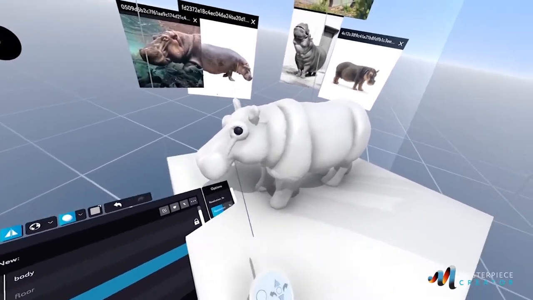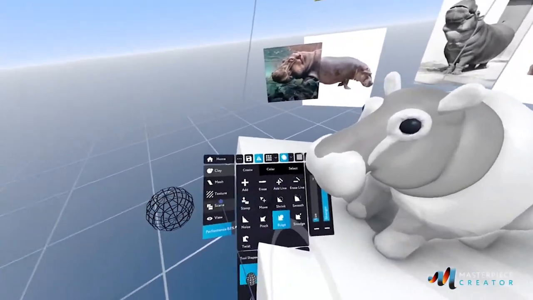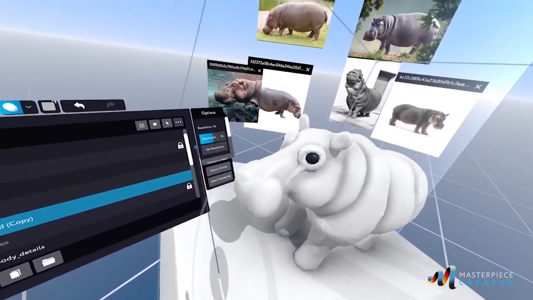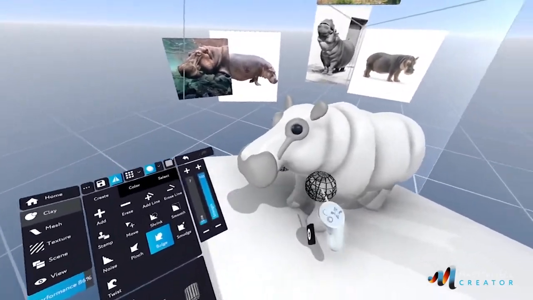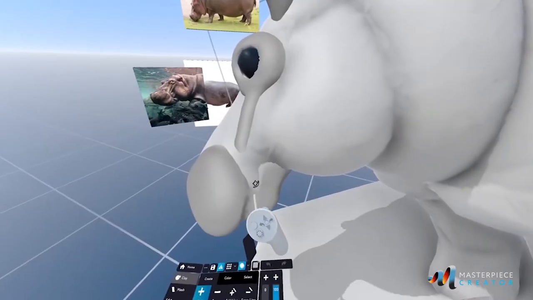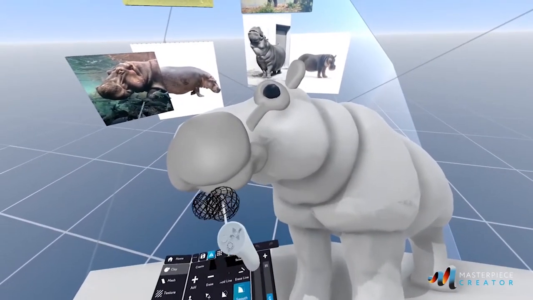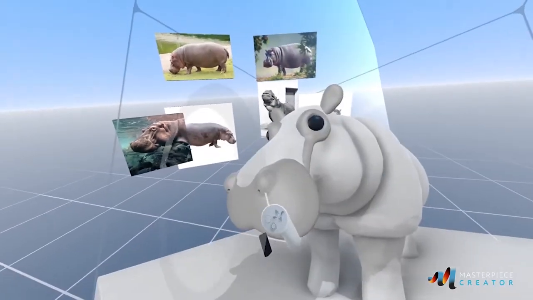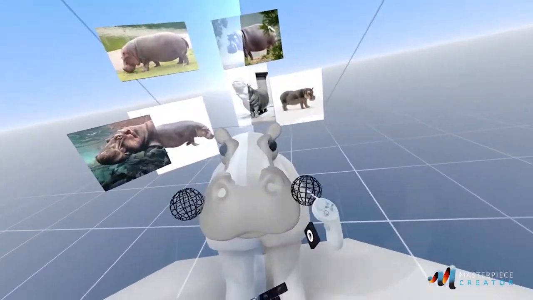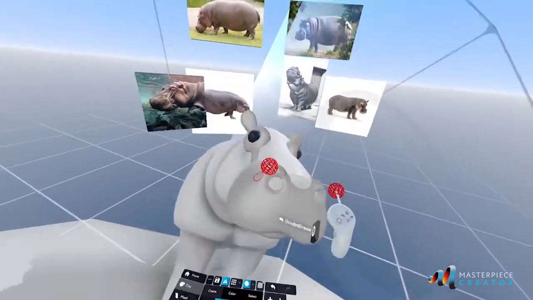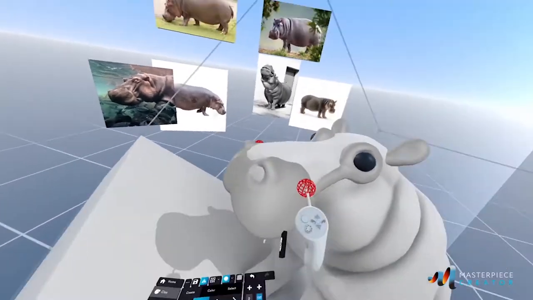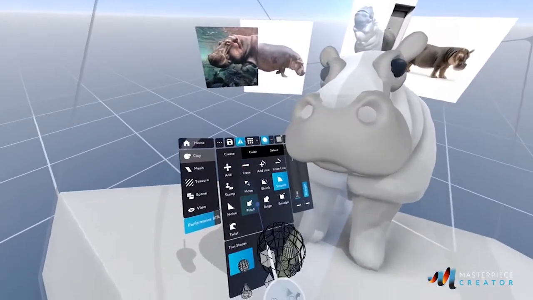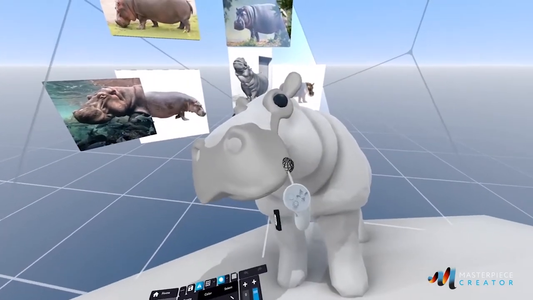So the first thing that I'm gonna increase is the head. There is a really low resolution. We can see a difference right now in here. I'm also going to select this, set resolution 5. And you can see that as I am moving forward and getting more resolution, I'm getting more details.